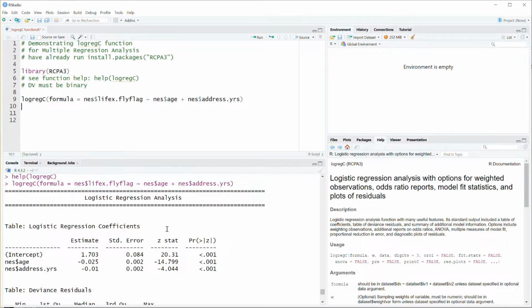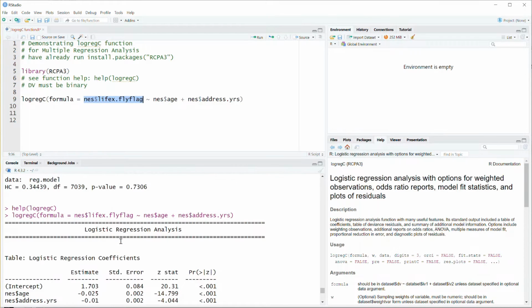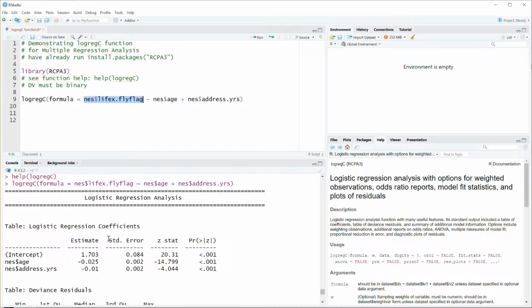And I also think it's a bit confusing because even with this binary dependent variable, fly flag, it works in the logistic regression analysis. R is able to handle it, but you can't really tell from either the name of the variable or the output whether the outcome of interest is flying the flag or not flying the flag.